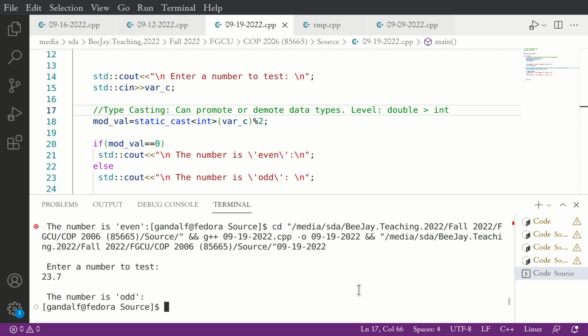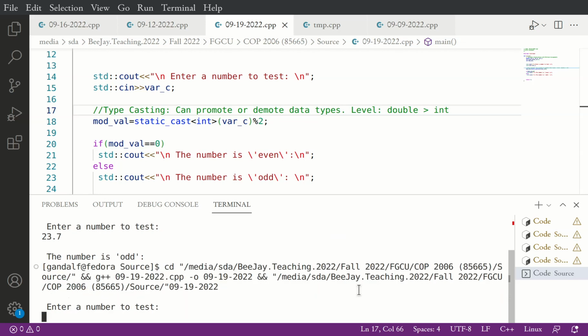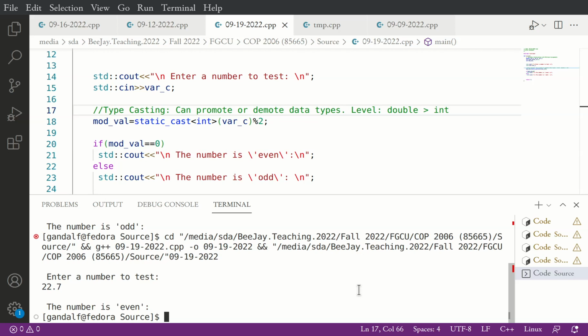Even number. Jake? 22.7. 22.7, it is going to cast to 22. The number is even. Good? Okay.